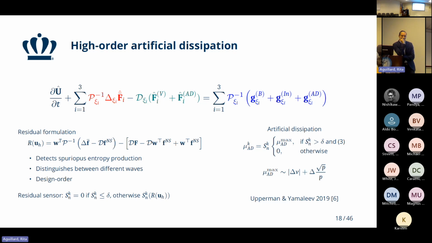Balaji, do you still have a question? Yes, since you're on the slide, I was just thinking about how you would extend this if you had species equations, chemistry, because you're talking about high-speed flows. This entropy projection residual formulation, how would it act when you have chemical reactions, and how would your general framework change?